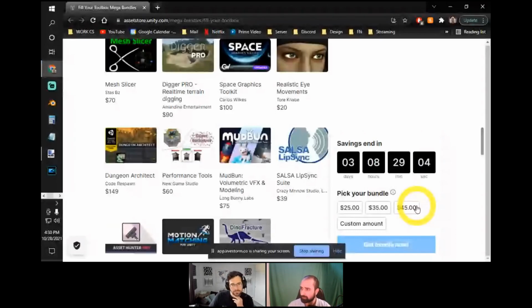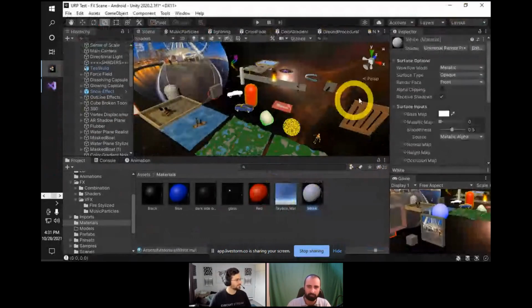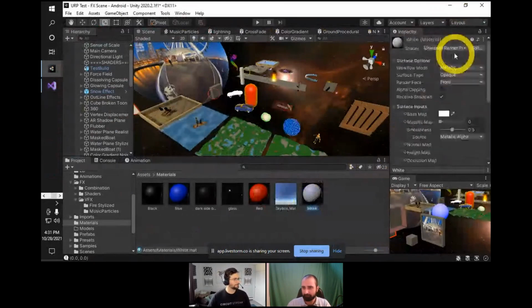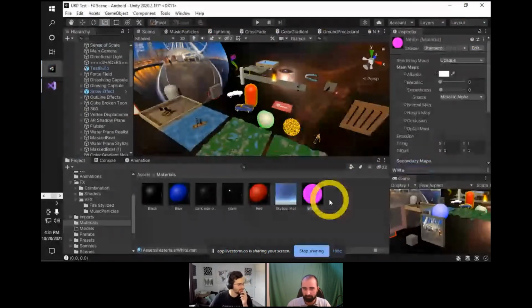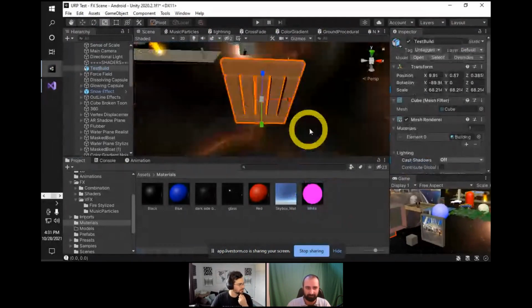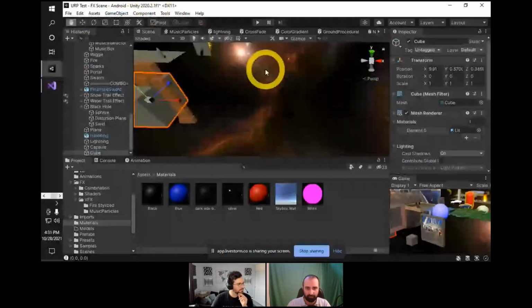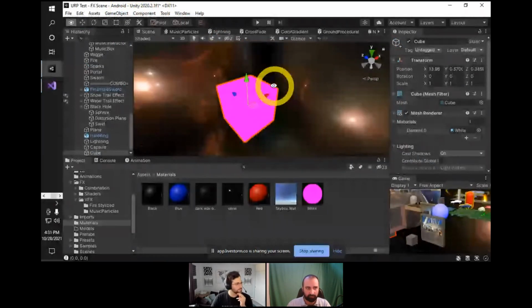But objects into an XR application. When it comes to bringing them into an XR application, really the only difference would be setting up your XR environment. And then there's nothing really different at that point. If you're using certain render pipelines, you may have to do this one thing, which I'll show you here. Let's say, for example, you brought in an object and it comes with a material that's looking like this. If you were to put it on something, you would be like, oh no, why is it pink? That's looking horrible. In your scene, that's probably the only thing you'll experience when it comes to issues with bringing in objects because of the rendering pipeline you're using.